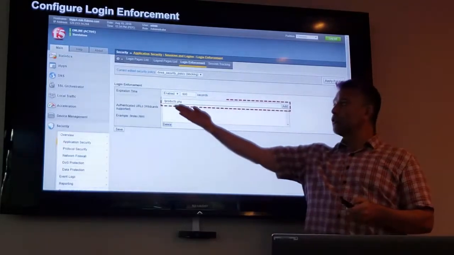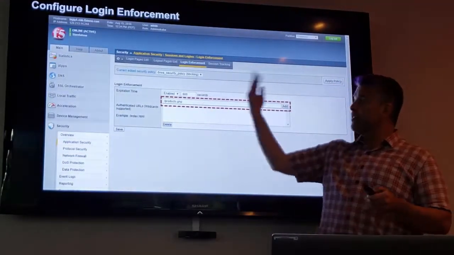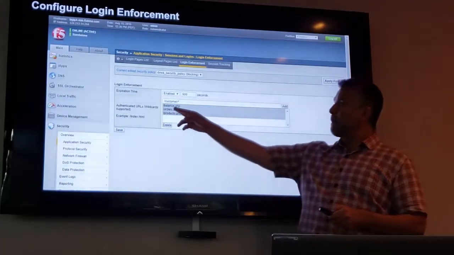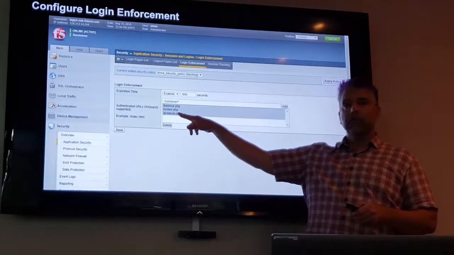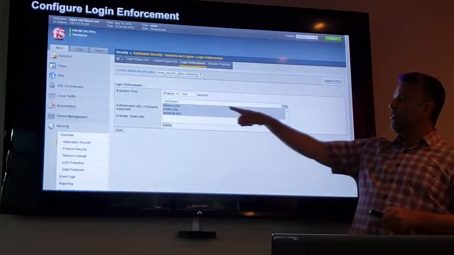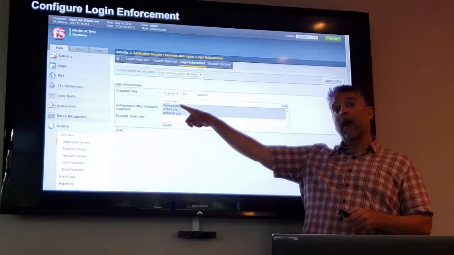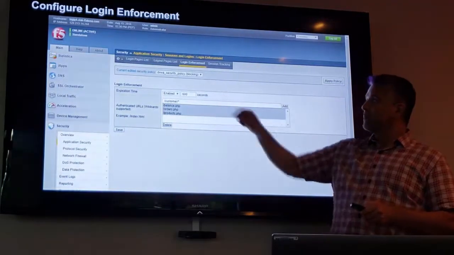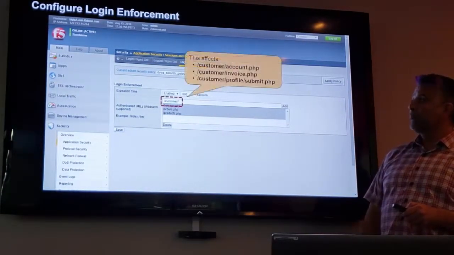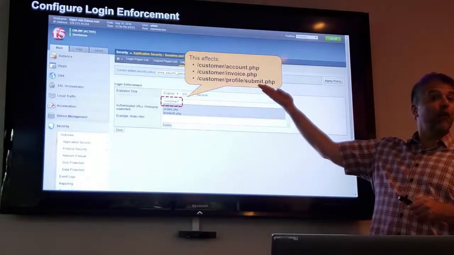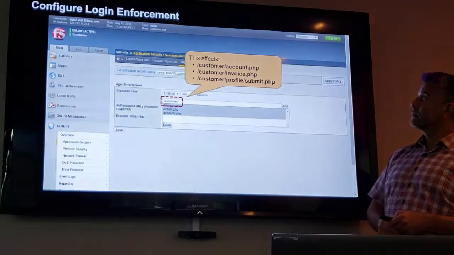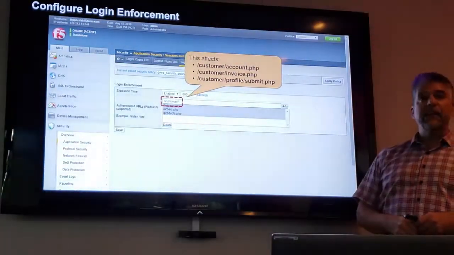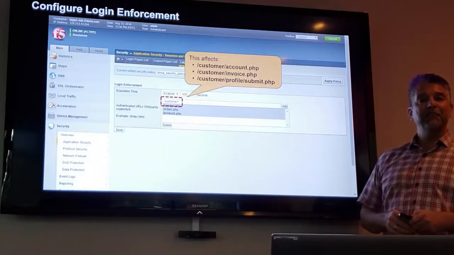And then I will just start entering in the different URLs. Now in this case, I guess I have chosen to add the products page. So I'm going to add the products PHP page, the balances page, the orders page. These are all different URLs. And in this case, I'm adding a wildcard. So anything in the customers slash, so this particular entry there, that would apply to any of those URLs. And that's it. You click on Apply Policy, and now we have login page enforcement.